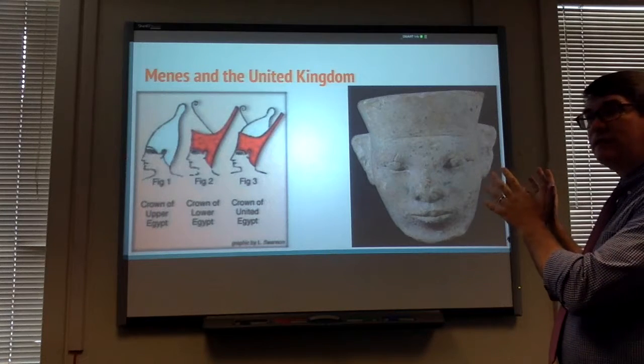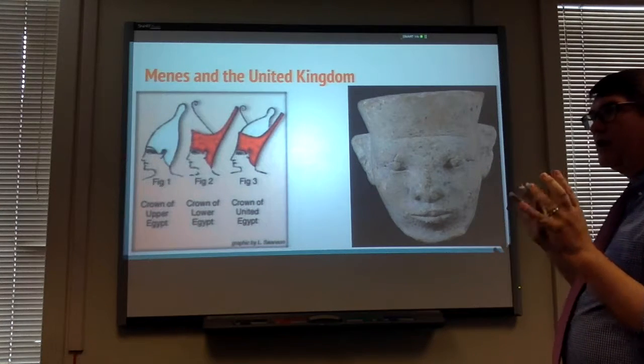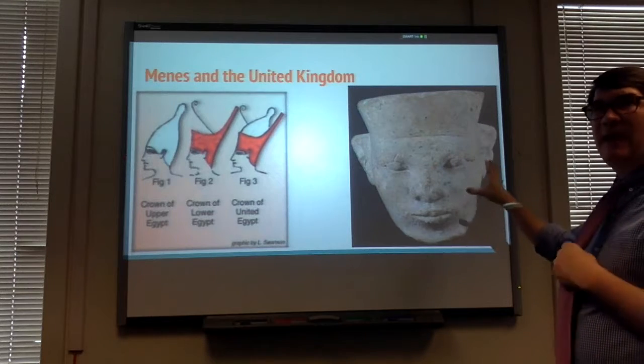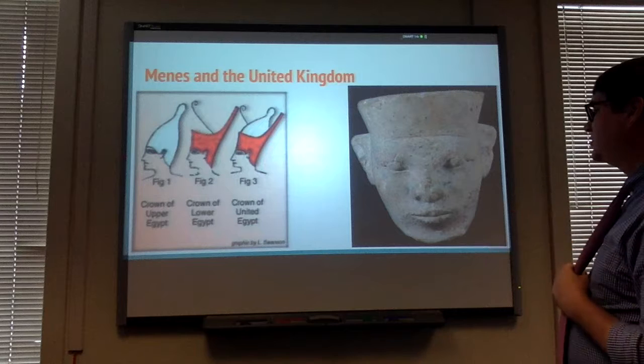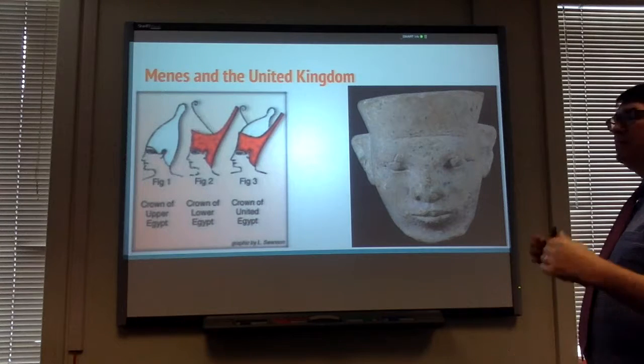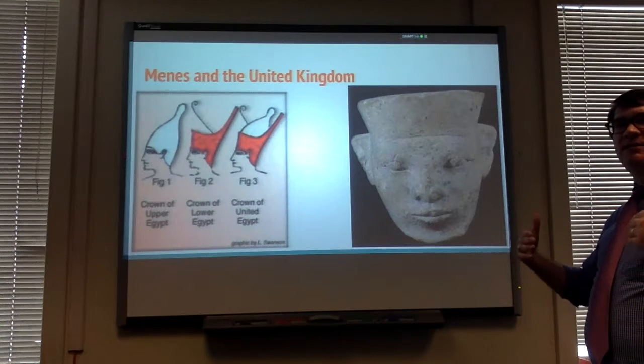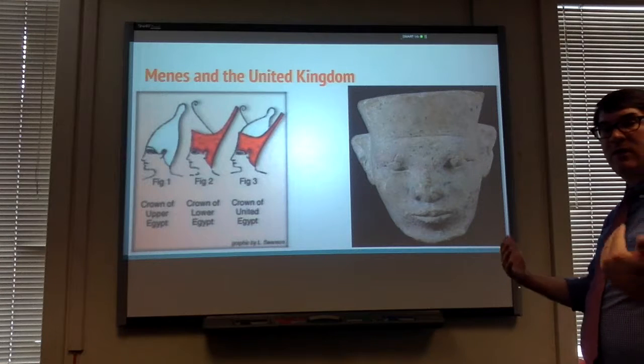They didn't want to look like they looked. They wanted to look just like a pharaoh. So it's a plain face. Imagine that's a mask. And all pharaohs were represented by this mask, right? And Menes was the first one to be represented that way. So Menes combines Upper and Lower Egypt. Menes is the first pharaoh, and he combines the kingdoms.